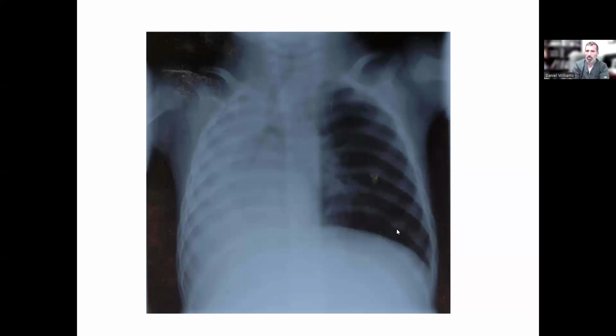You definitely want to be able to pick out your anatomical structures such as the heart, the lungs, the trachea, where the trachea bifurcates into your left and right main stem bronchus, where you get the level of the carina. You should be able to pick up the clavicles to see if there's any rotation on the film, also to see if the film is oriented appropriately, and be able to pick out where the diaphragm is. You can also see costophrenic angles, and hopefully a gastric air bubble, if it's visible in the X-ray.